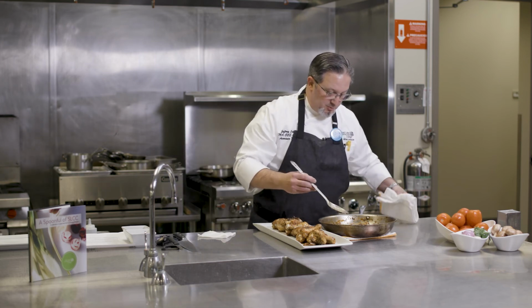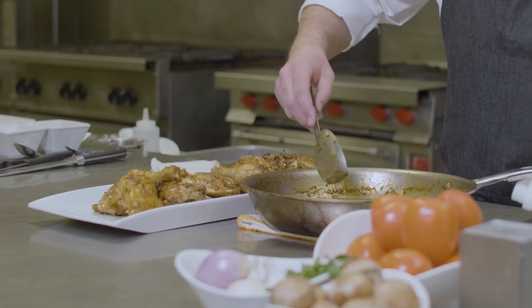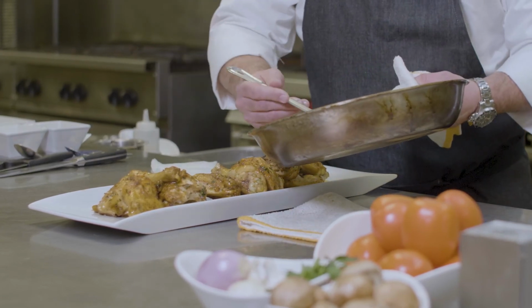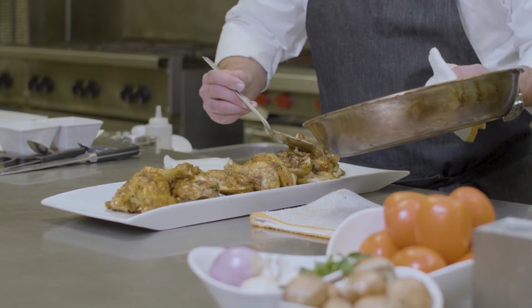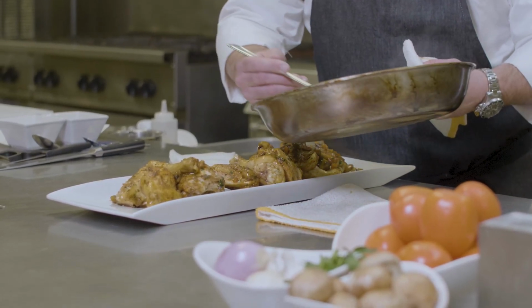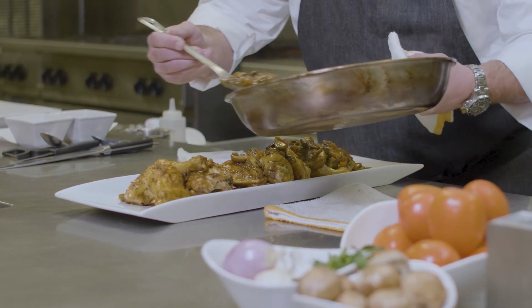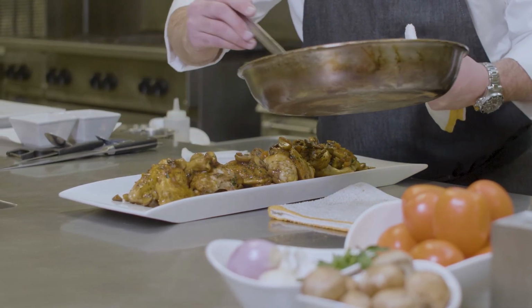Okay. And then at this point, what we want to do is take our sauce, and again, controlling what we're doing, we want as much of the chunky stuff as we do the liquid. So we want to get a nice even sample across the pieces of protein.